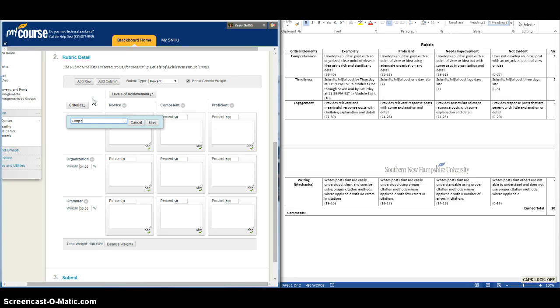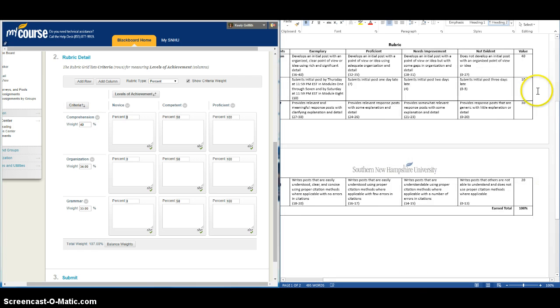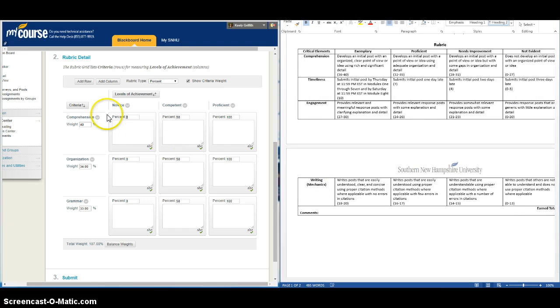We want it to correspond to the rubric in the Word document, so change comprehension and the weight to 40%. That will correspond to the value amount within the rubric, 40%. Where it says novice, we're going to change that to exemplary.